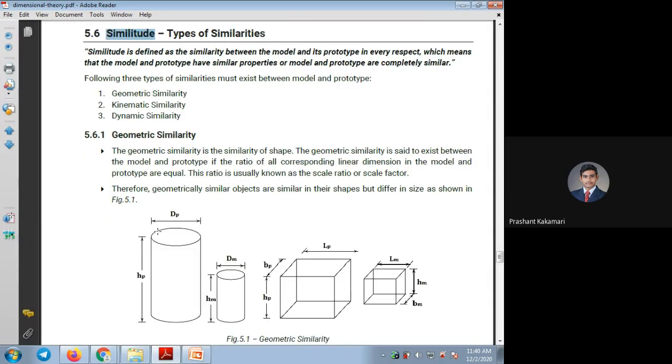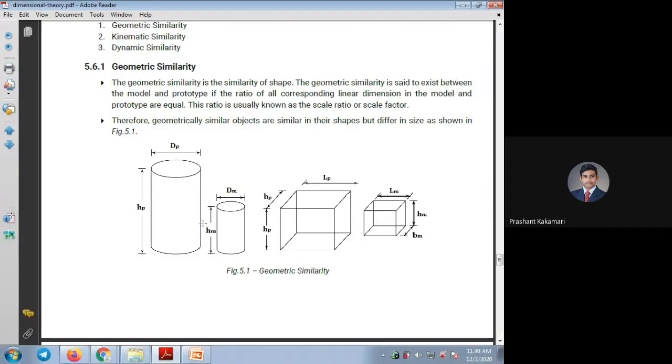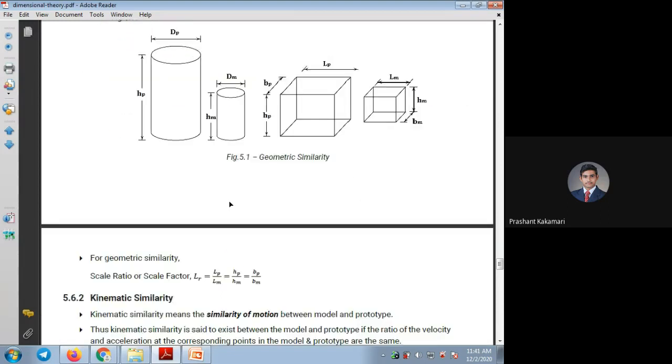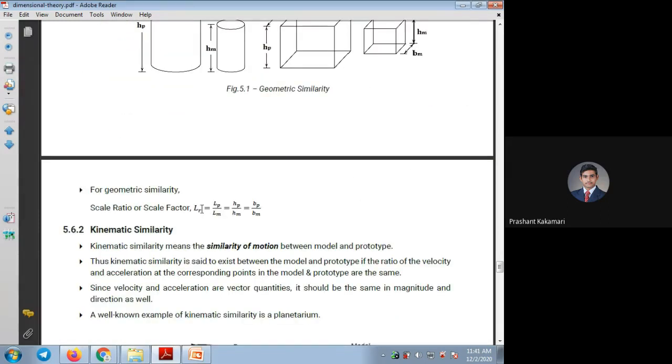For the geometrical properties, you can just recall the diameters here. This may be the actual model, smaller or bigger. I can call this small box a model, and this big box a replica or prototype. Okay, so P shows the prototype, M shows the model. Once you take those ratios, they are called the scale ratio or the length ratio, L_r. This ratio may be with respect to volume, area, or length, whatever.